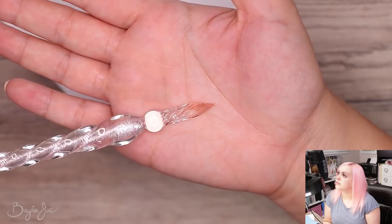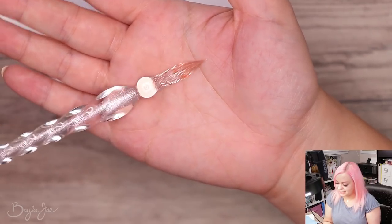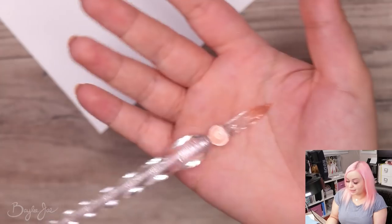That orange ink is stubborn. I cannot get it out of my pen, even washing it in the sink. I even use a little brush to scrub at it.